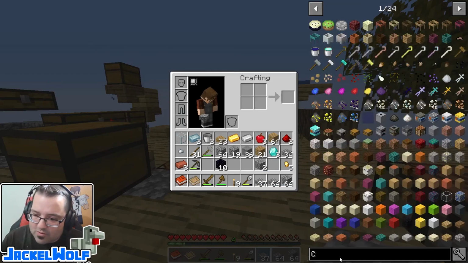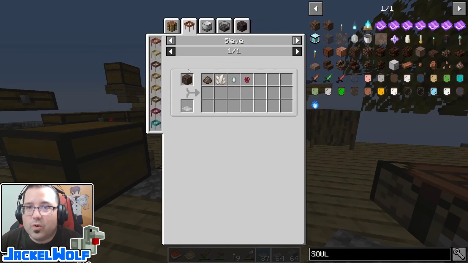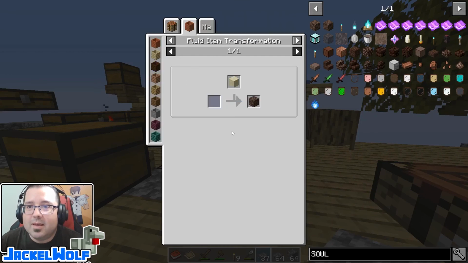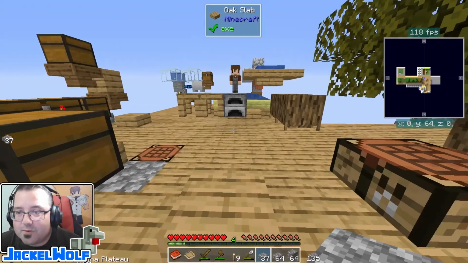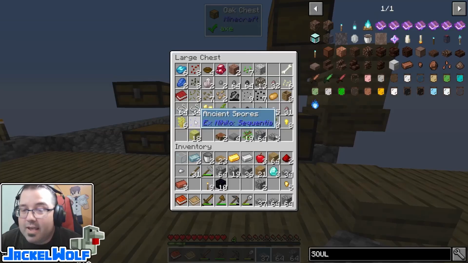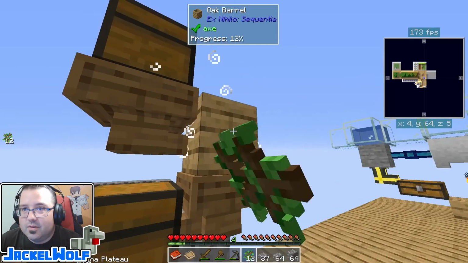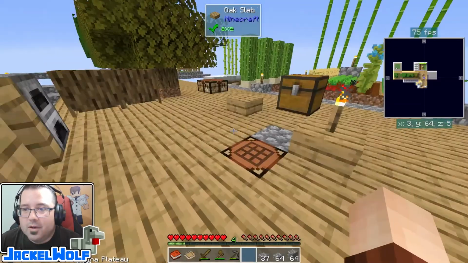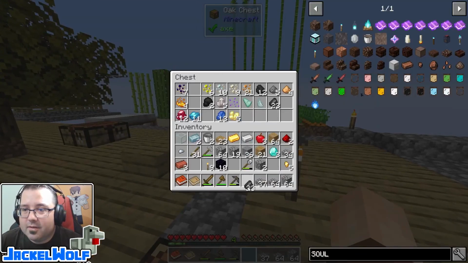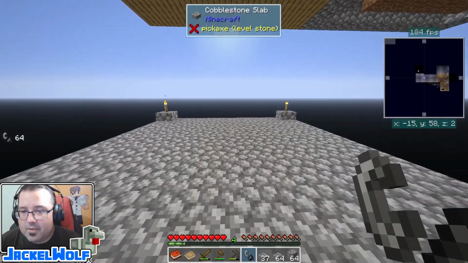Okay, here's the other question. Soulsand. Because that's what we had to sift to get the quartz, but can we make it? Sand and witch water. Okay, we're going to do a test. I need... okay, ancient spores. We've got ancient spores. We can deal with that. Although I am going to need a little bit of dirt. Okay, perfect. I need a piece of flint. There we go. All right, let's make a flint and steel. And then we're going to do a test.